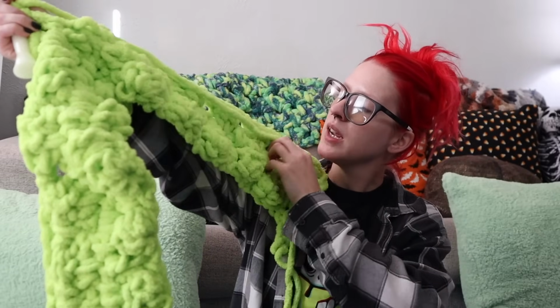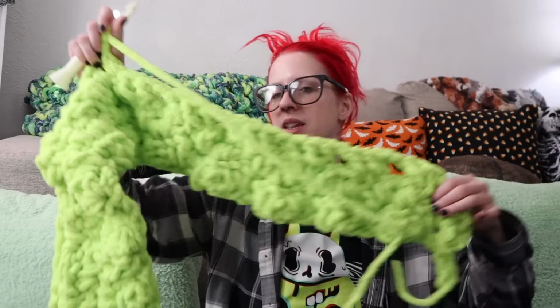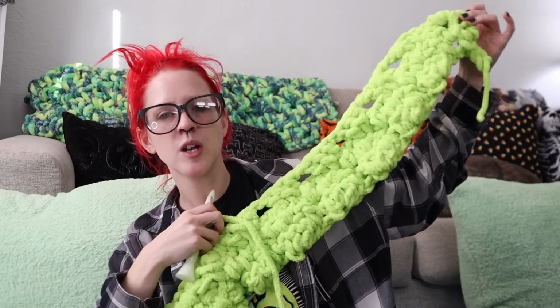We stopped somewhere to get something to eat, then came back and threw on What We Do in the Shadows. I've been rewatching that entire series, which I freaking love, and wanted something kind of mindless to work through. I have a ton of these just hanging around. There's no project that I have in mind with them. The Bernat Blanket Extra suggests a 15mm crochet hook, and that's what I'm using. The stitch that I went with is the spike stitch, which I think is looking really cool since it's just going to be one color.